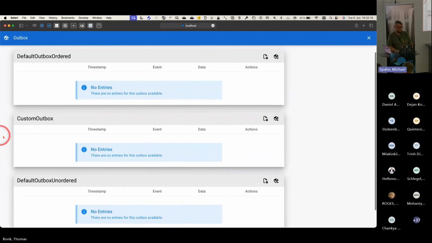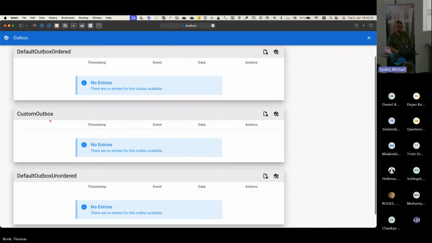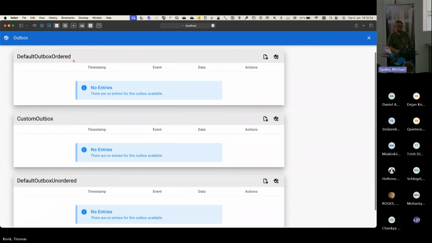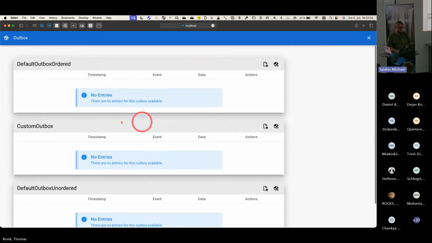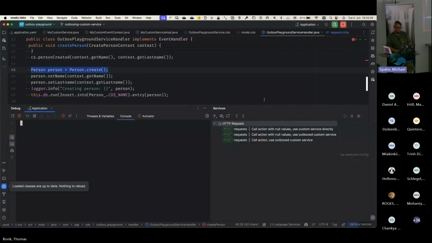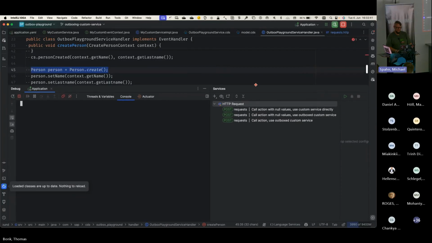As you can see, we have here our custom outbox that I defined in the application YAML file, and then the two default outboxes that are automatically created by CAP Java, one ordered and the other one unordered. And none of those outboxes have entries so far. Now let's come to the requests that I just mentioned.